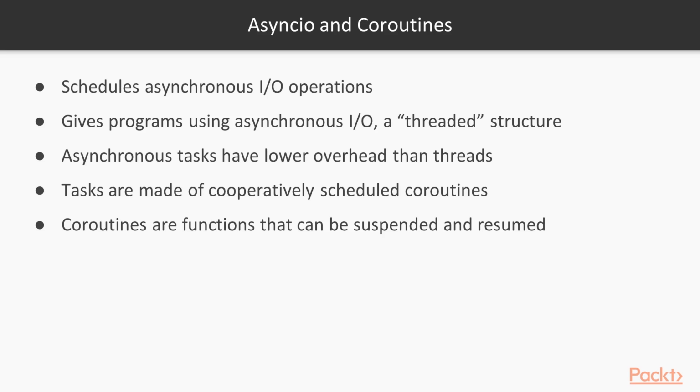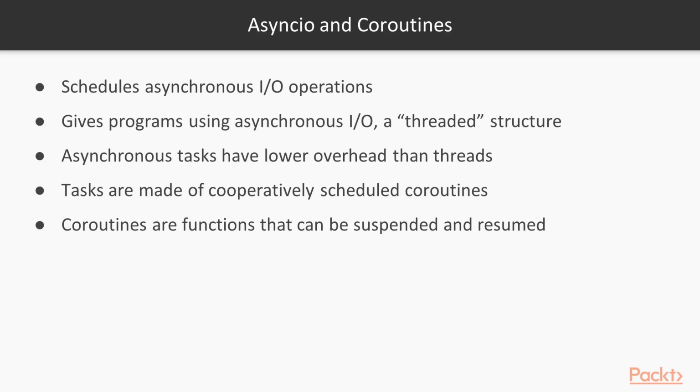I said tasks are thread-like, not that they are threads, because there are some important differences. First of all, tasks don't use up operating system handles, or most of the other resources that limit the number of threads we can have running. They do use memory, of course, and in the end that puts a limit on how many tasks we can have, but it's a much looser limit. Second, tasks use what is called cooperative scheduling, where threads use preemptive scheduling.